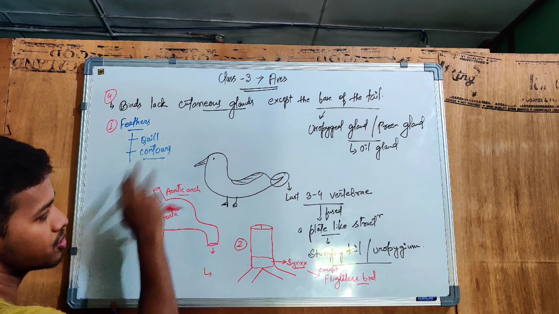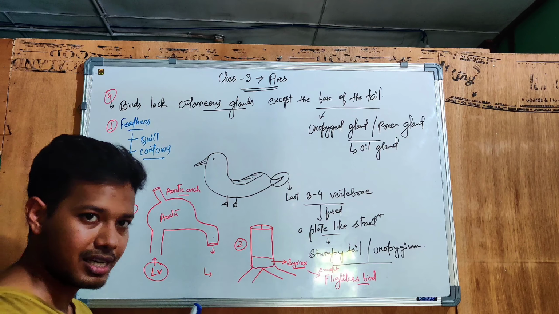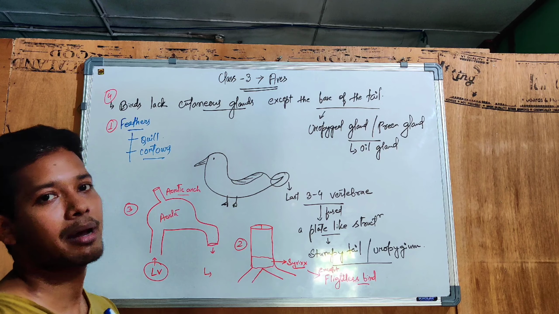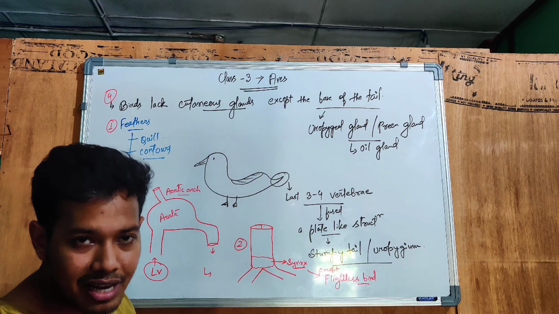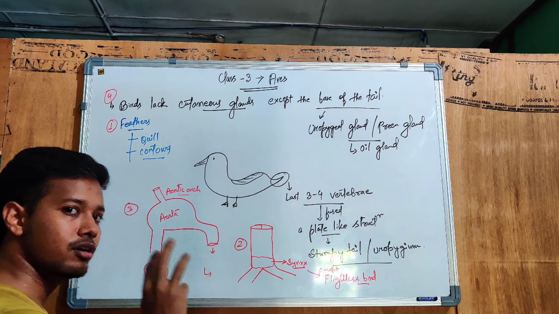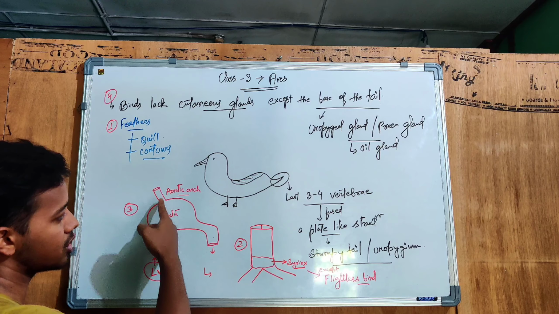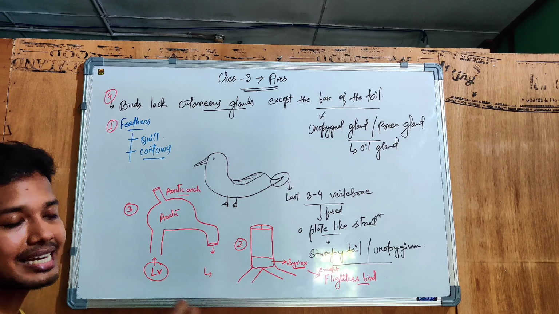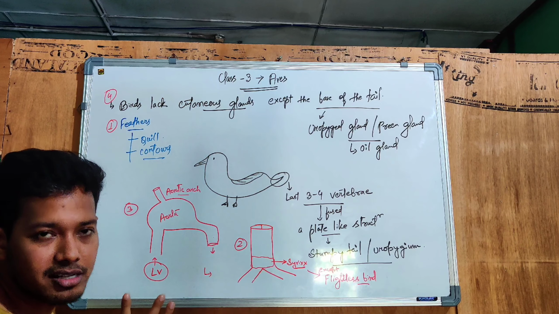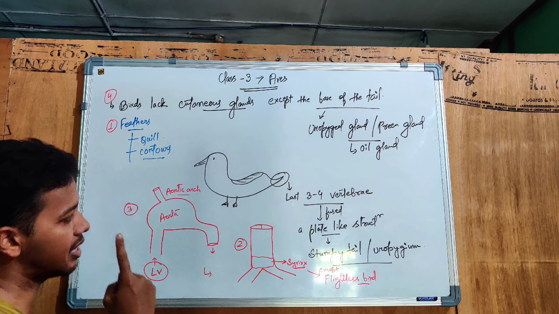From here, 3 projections will come out. Right carotid artery carries blood to brain, left carotid artery carries blood to neck and upper part of the thorax, subclavian artery carries blood to the arms, is not it? So they have only one projection coming out of the aorta, which will carry the oxygenated blood to all the upper body parts. Okay, so we have 3 projections, they have 1 projection.